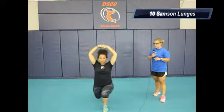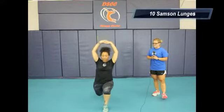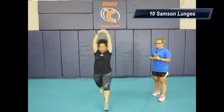Some things you want to watch for on this one, you want to make sure that knee in the front isn't coming over your toe. Chelene is doing a good job of that, so make sure when you guys are doing these, you're following those same instructions. Couple more here.